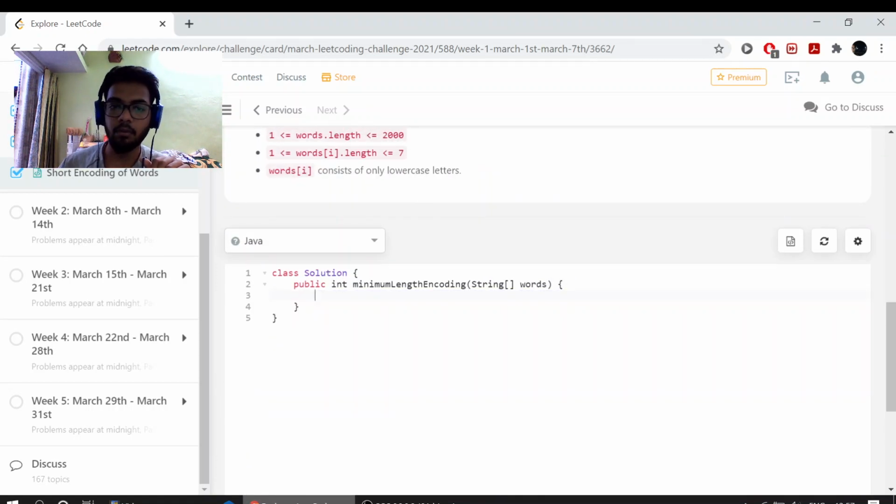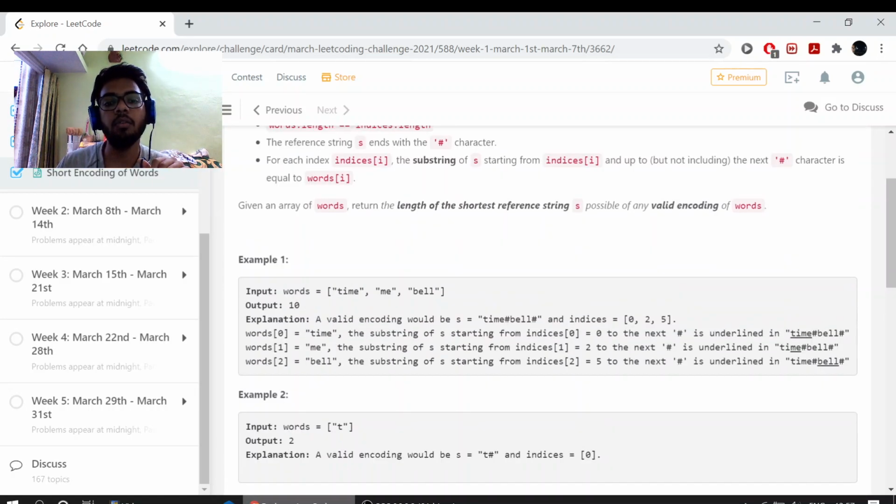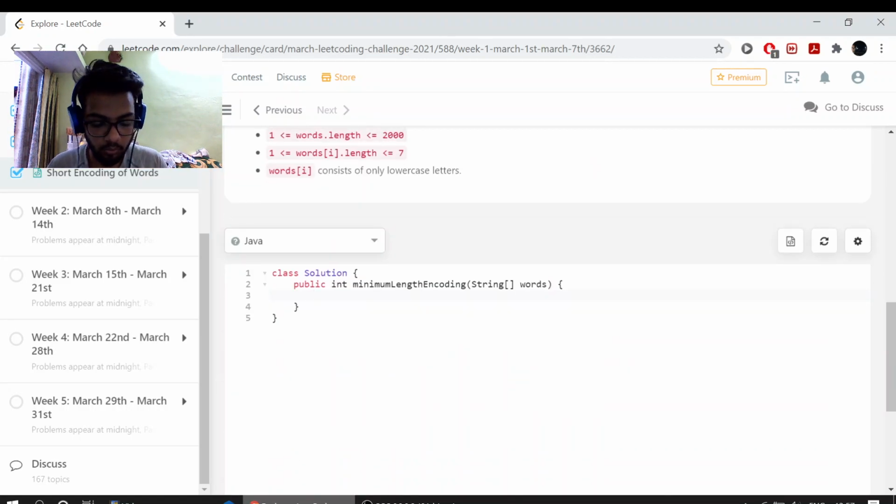So as you can see from this problem, we need to find and remove the suffixes from the array. If this is a suffix of this, we need to remove this. If this is a suffix of this, it will surely be a suffix of this, and we need to remove this. So how are we going to do that? For removing or entering, the best thing that we can use is a hash set, because it has great time complexity. Removing and entering elements in a set and making sure they are unique is much more efficient using a hash set.